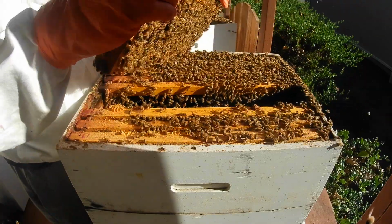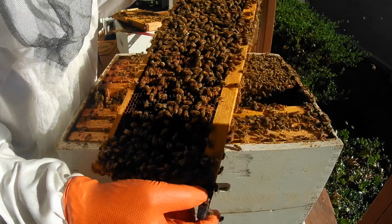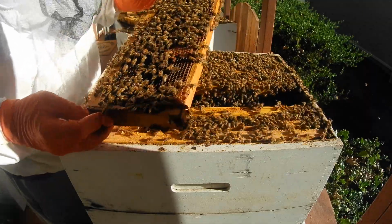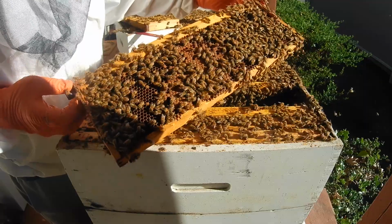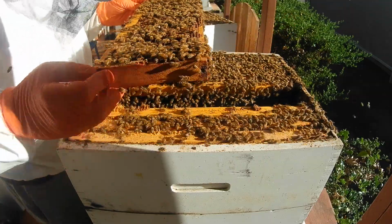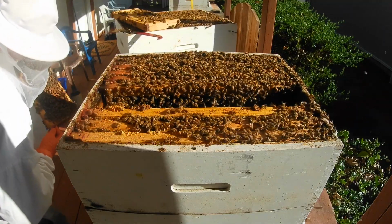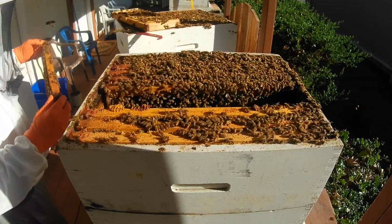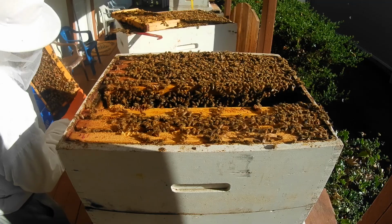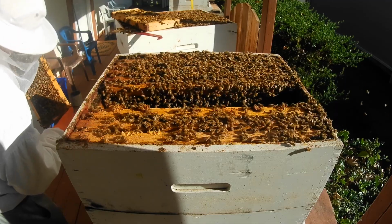Oh yeah, here's brood. There's a good frame of brood there. There's brood on this side. This is older brood. That's getting ready to hatch probably. Let's see if I can see. Oh yeah, there's first babies, just hatched larvae, and then some of them cells there. And there's eggs in here.